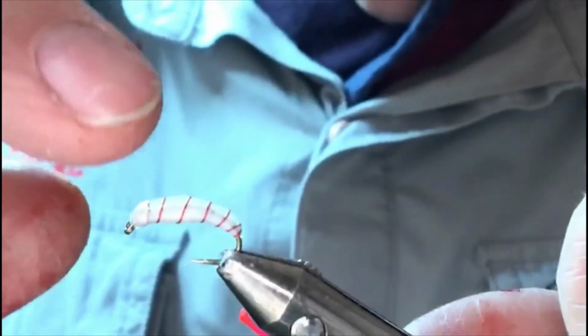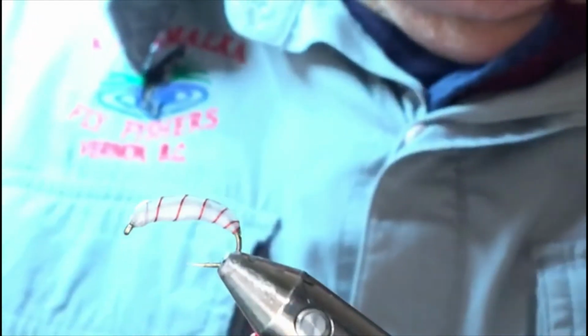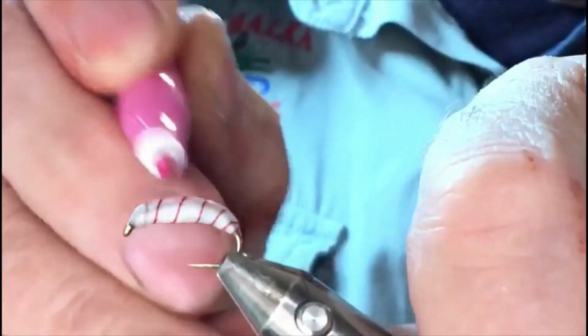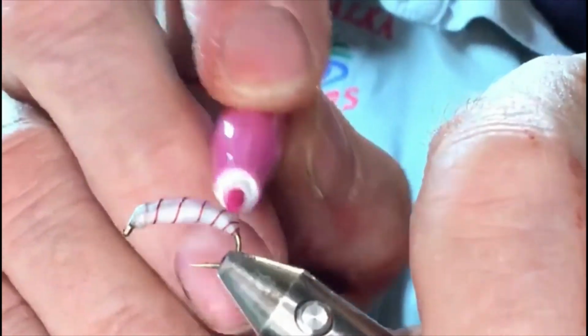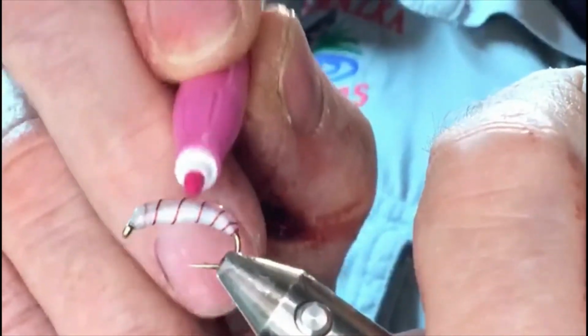Okay, now the next thing I'm going to do is rub off this tiny little film that remains on there. I'm going to take that all off. And then I'll be able to take this pink marker and color the body. Make sure you just put it on the resin. Don't put any on the wool, on the body.